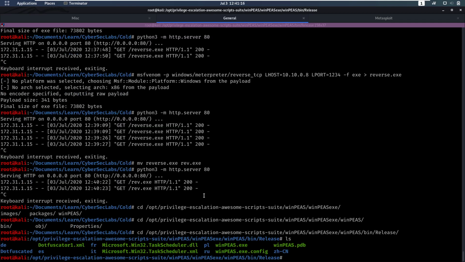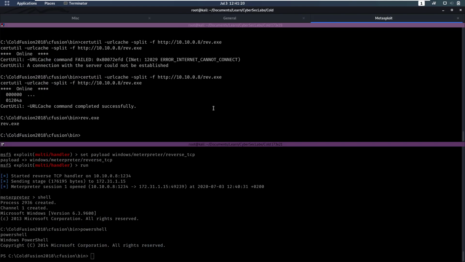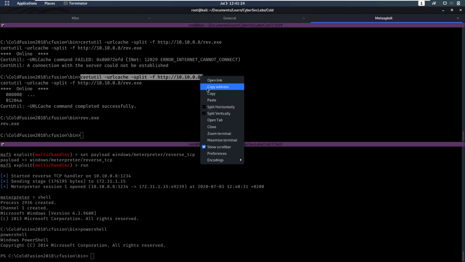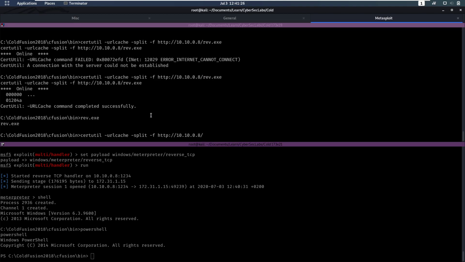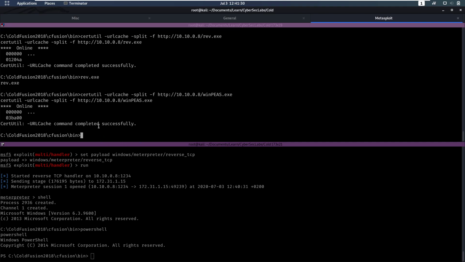Okay, so for ls here we have winPEAS.exe here. So we can open our Python server again and upload that file again using certutil, copy that, and then winPEAS.exe. I uploaded, so now we can run winPEAS, oh, that has to be this kind of ./winPEAS.exe.